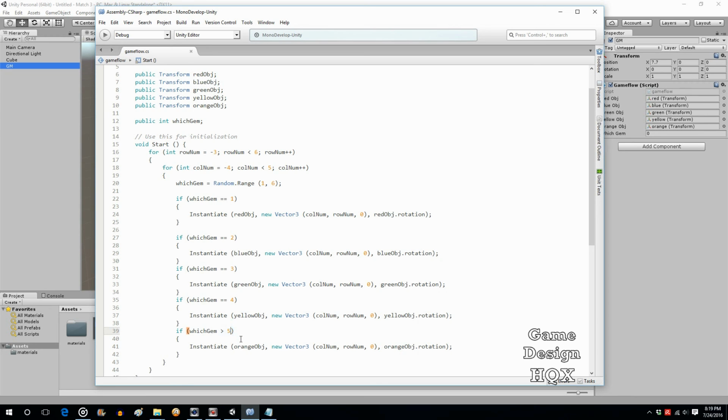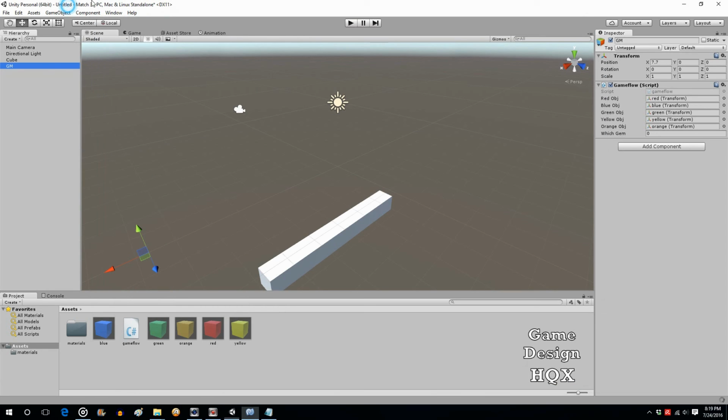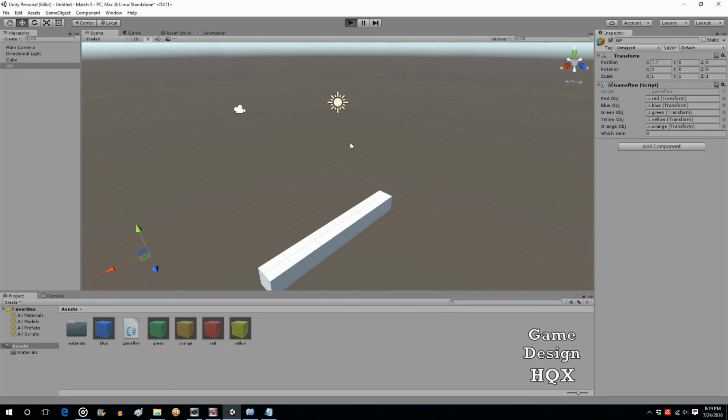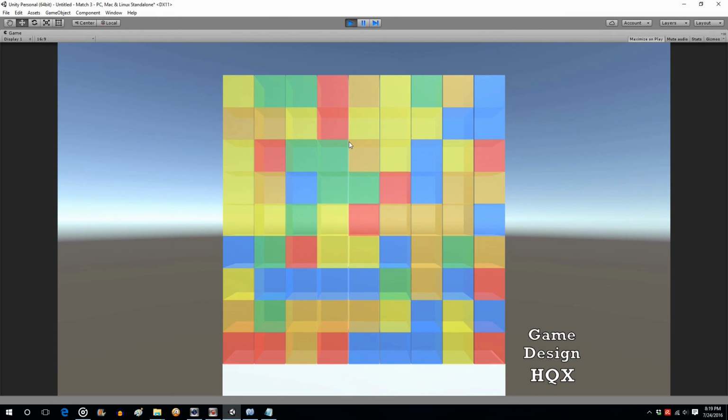Oh, greater than 4. There we go. So that's it. You now have your, see, 1, 2, 3, 4, 5, 6, 7, 8, 9. Yep. So you've got your 9 by 9 grid of random gems.